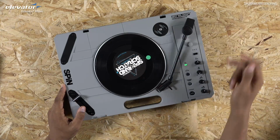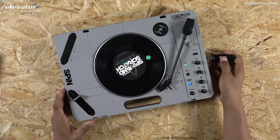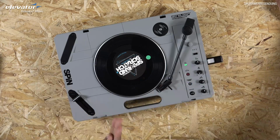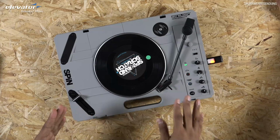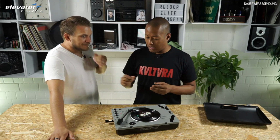Okay, so let's first power it on. There's a small on button there. As you can see, we now have power. And what I'm gonna do straight away is connect a USB stick into the port so that we can record our session today. There's a USB port on the side here. When I plug that in, the USB record light is blinking fast. So the device is reading the USB stick and setting up a folder so that we're able to record to that as an MP3 file.